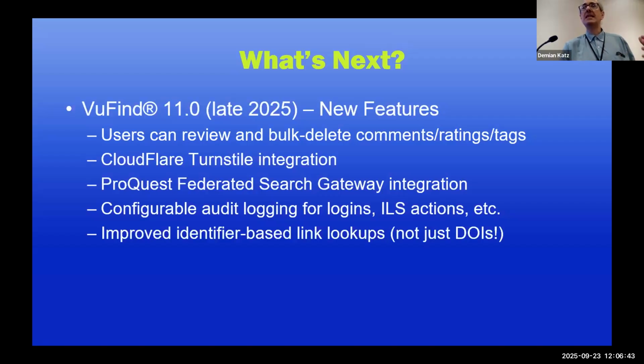We've improved the processes that can be used to augment search results based on identifiers. Previously, we used DOIs and could talk to some APIs to get things like related full-text links. Now we can use other identifiers like ISSNs and ISBNs in addition to the DOIs, which broadens the amount of augmentation we can do of your search results. And we have online payment support now with integrations with a couple of different payment systems. So if you turn this on and configure it, users can pay their fines through VuFind.